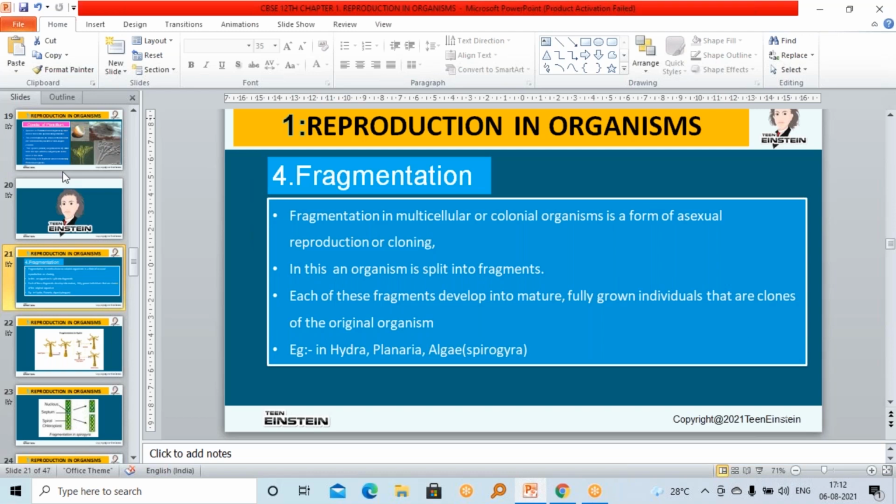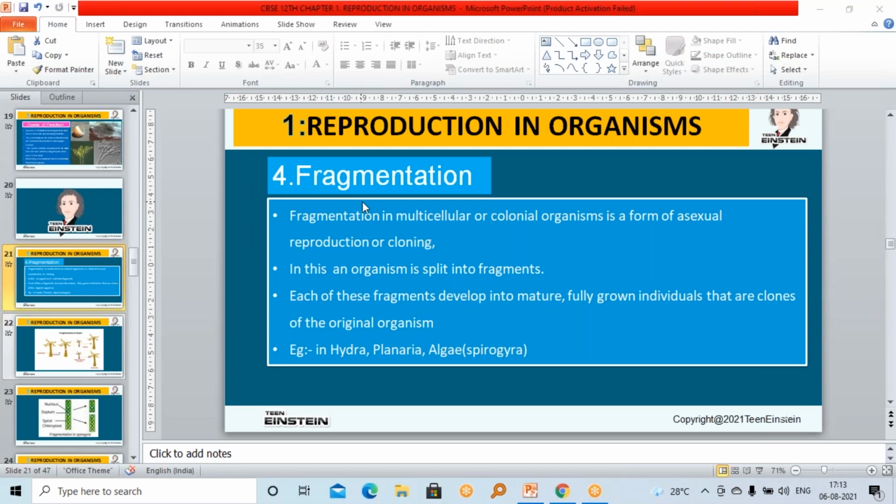The next asexual reproduction method is sporulation, the spore formation. In this mode of reproduction, special reproductive structures are produced. Which are the structures? Zoospores, conidia and so on. In the last class, I explained with diagrams zoospores and conidia as examples of sporulation. So these are the main points that we learned in the last class.